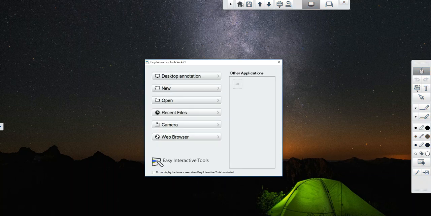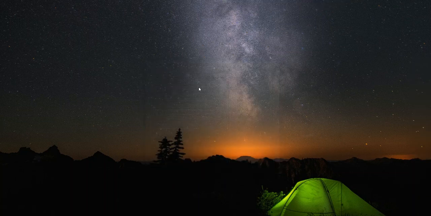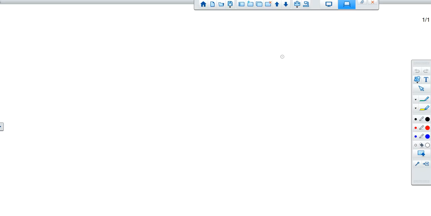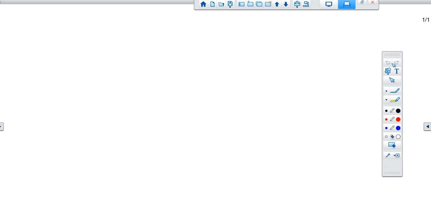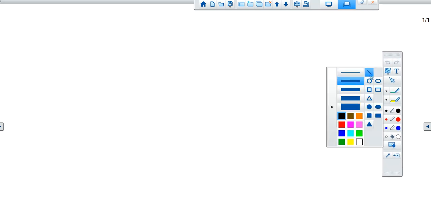If I was to go back to the home button, I can also open the new whiteboard mode, but it's interactive with my PC. This gives me a few more tools than just the straight whiteboard mode when I fire up the projector. So what I can see here on the right hand side is I do have a floating toolbar with some options. First one is I can add some different shapes and I'm able to change the colors.